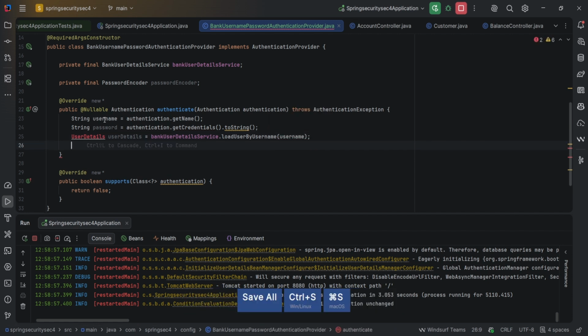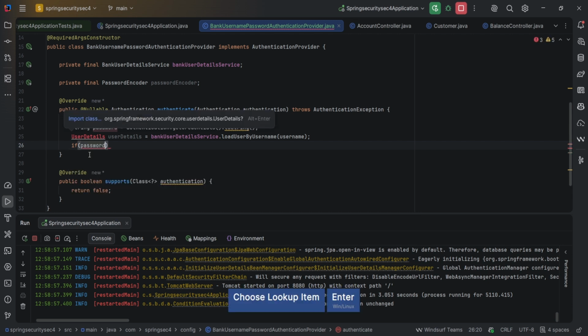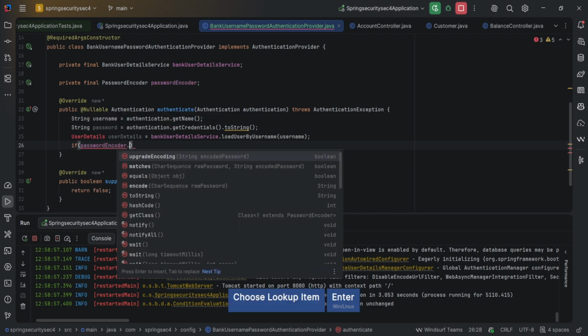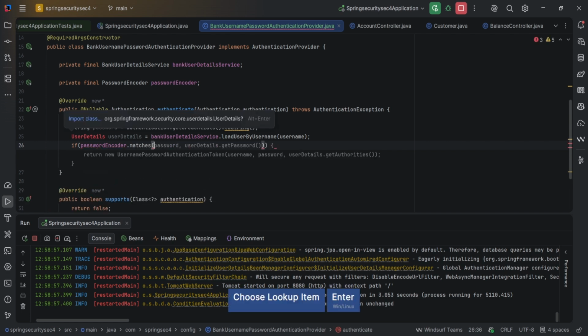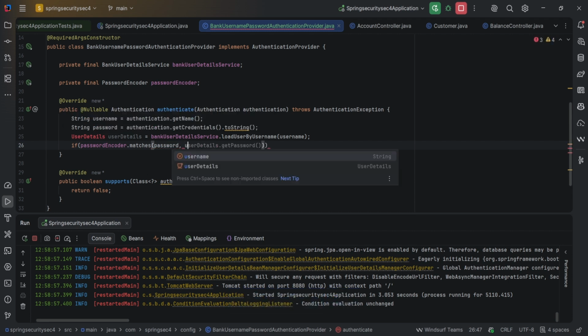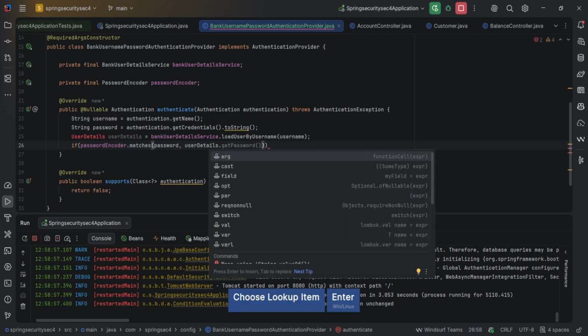Then we check with the password encoder if it is matching: passwordEncoder.matches, given password plus the password extracted from the database.